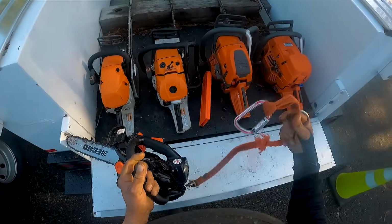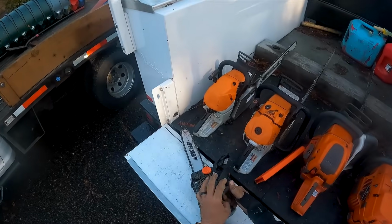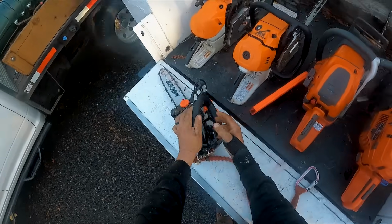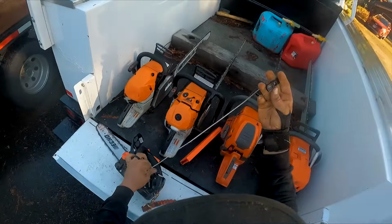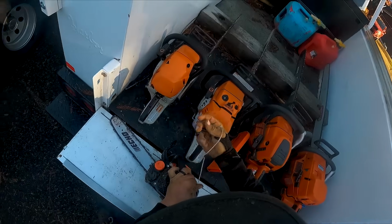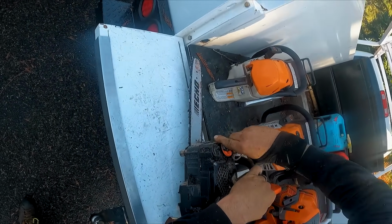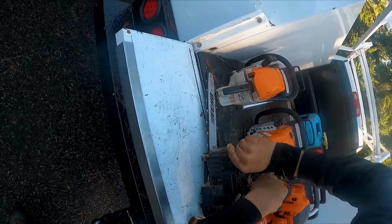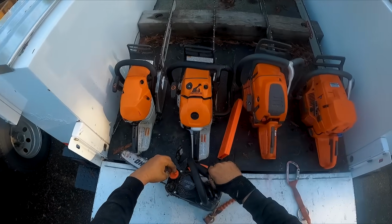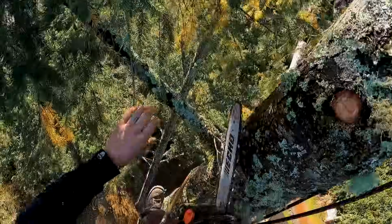All right, folks, you listen up and you listen up good. Not a lot of people know about this trick on the Echo 2511. You take that handle out on the top, because these caps are a bugger. It fits in there perfectly, and then you go lefty loosey, righty tighty. It's a lot easier than trying to use your nimble fingers or sausage fingers to do that. Yeah, those caps get super tight.